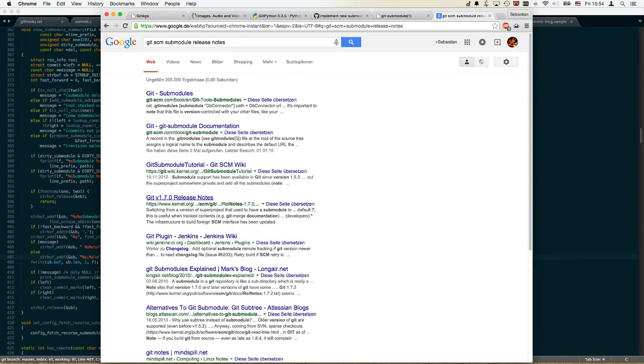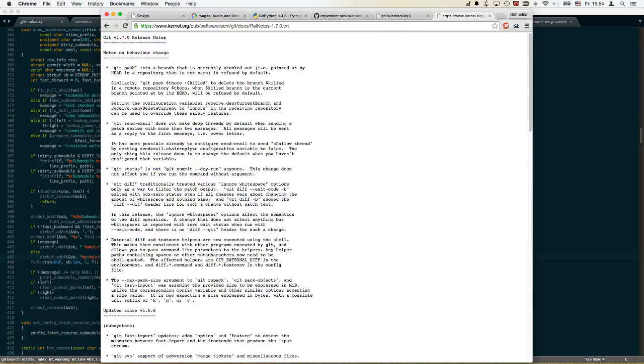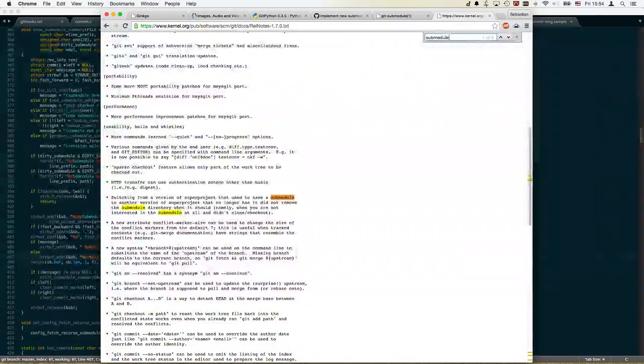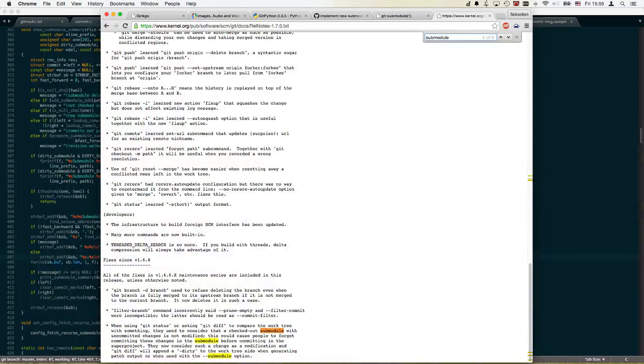Maybe it's 1.7. Fixes 1.6. I think 1.7 is a good version that I still use, so it should be 1.8 maybe.